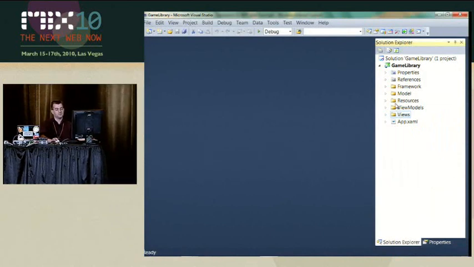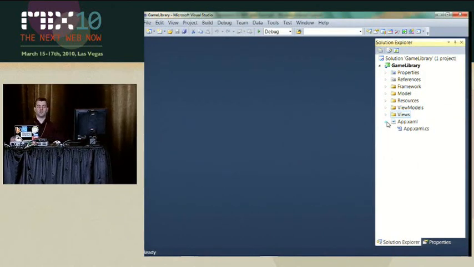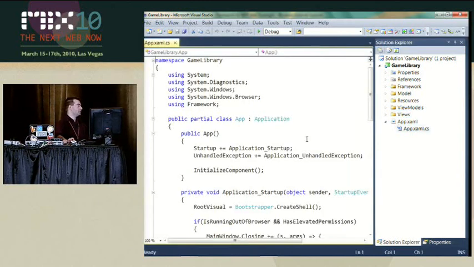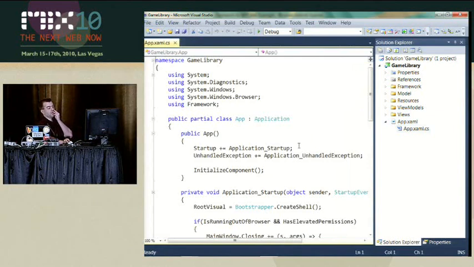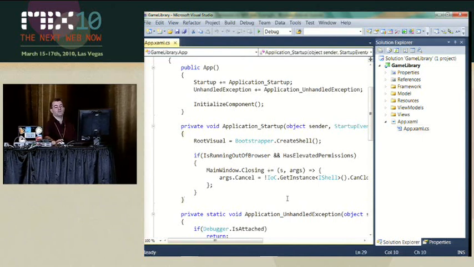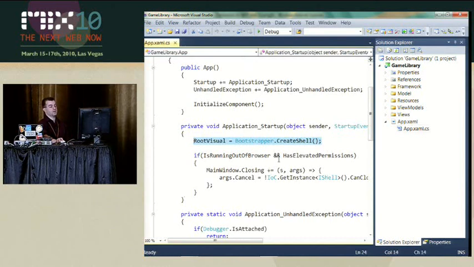Actually, that'll be over here. So we're going to start at the beginning of an application's lifecycle, basically, right in the App.xaml.cs. And again, I said there was no code behind. I sort of lied a little bit. This is the one code behind. If you know WPF or Silverlight, you really can't get away from it. And this is the one line of interest to us right now.